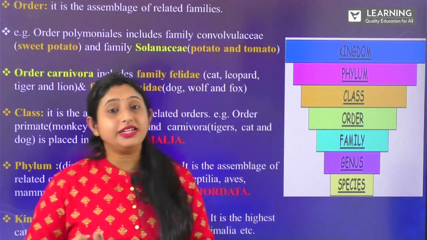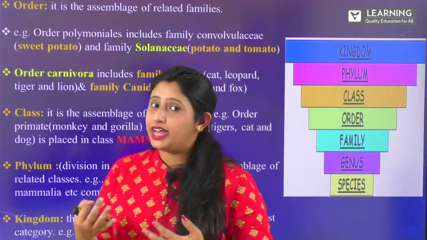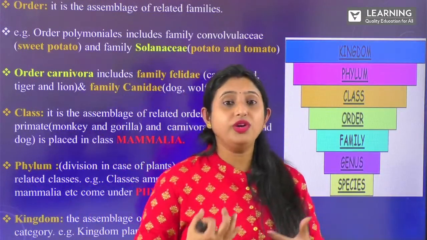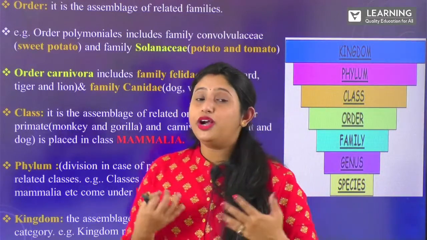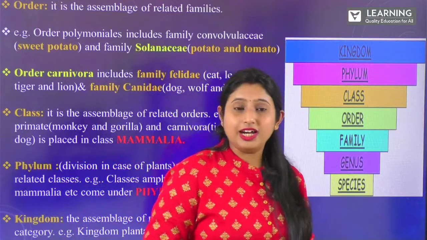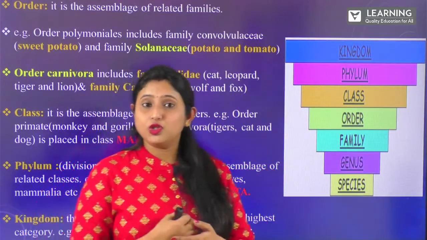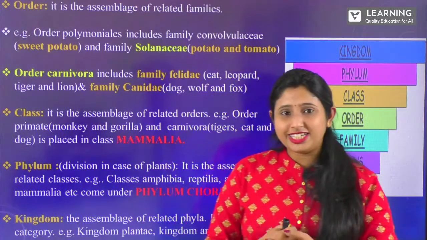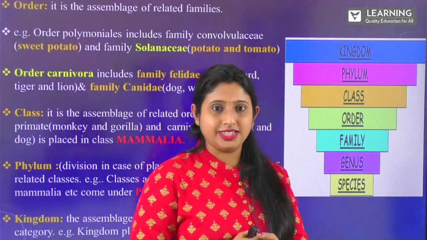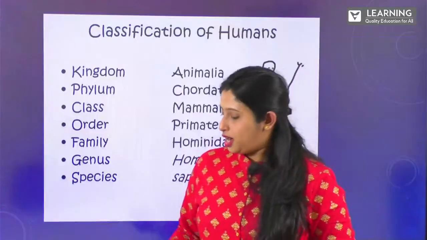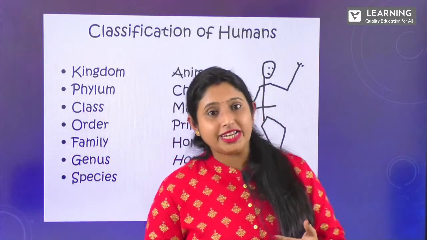So what have we seen under taxonomic hierarchy? We have understood what is species, what is genus, then what is family and next order, how we are classifying them, right? And the last one is your kingdom. Is that clear? So what have we studied in today's class? In today's class, we have learned about biodiversity, what is systematics, also binomial nomenclature, identification, classification, and the last one was our taxonomic categories, right? I hope you have all understood today's concept.